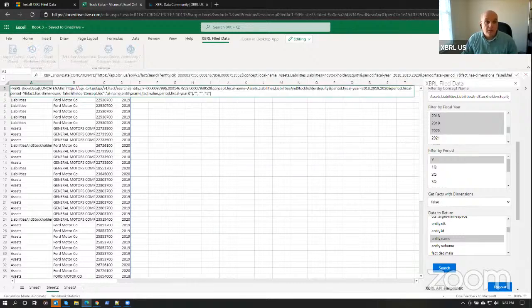So I start by coming back into the formula, right? I know I've asked for all of these things. I've searched these CIKs, these elements, these years, right? And I'm returning concept, uh-oh. One of the things that Microsoft does is limits a formula to 255 characters.